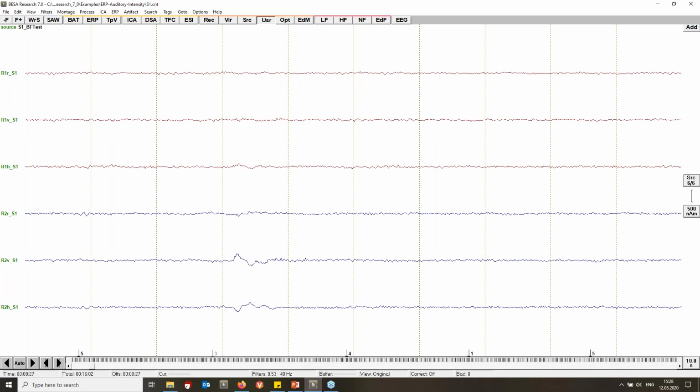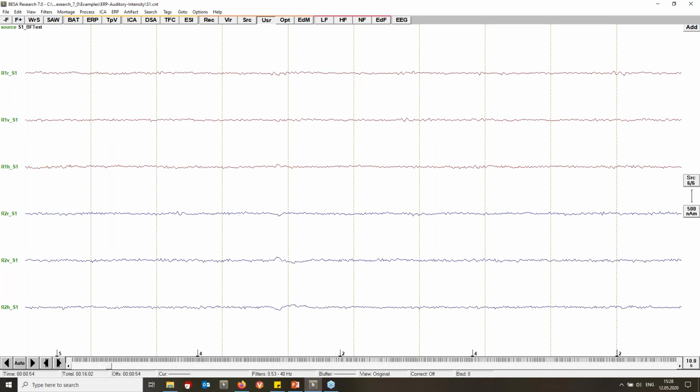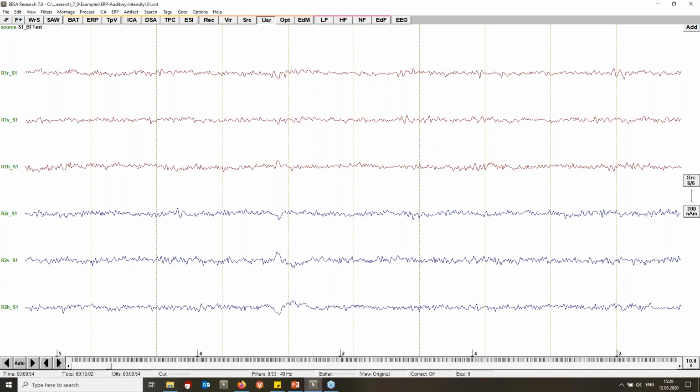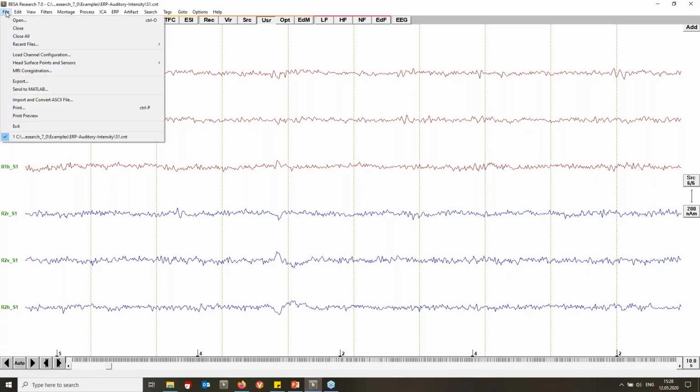So I can now browse the data and see how the signal gets transformed into this source space using these two virtual sensors. Well, one thing that could be interesting now is to actually see them applied to the average data case. So let me open the average data file.